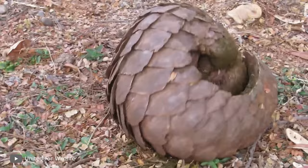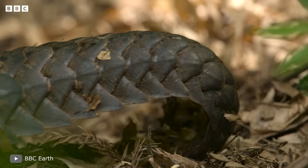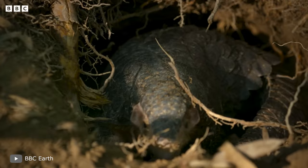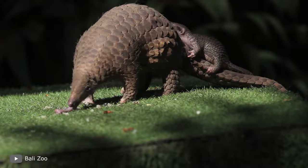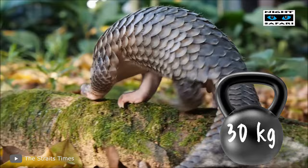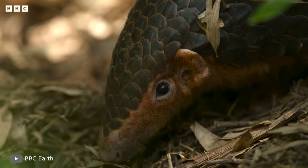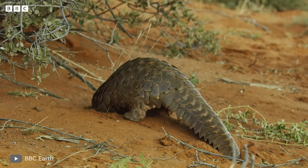Why is this ball so dense? It's because of the hard keratin scales that cover almost their entire body. The scales, which are up to 20% of their body mass, are mobile, and their edges are pointed for extra protection. No other animal in the animal kingdom has such protection except the pangolin. The pangolin itself is of average size — its body length usually doesn't exceed 35 inches and it weighs up to 77 pounds. In addition to the great defense, it's also able to attack, because Mother Nature has endowed it with long claws suitable for ravaging ant hills.